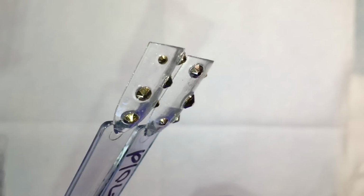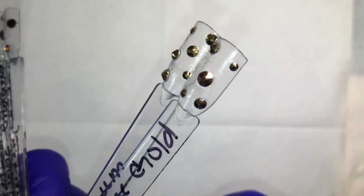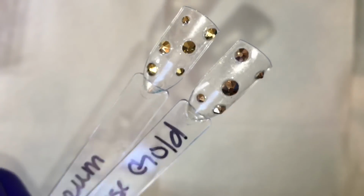So the Aurum is, again, one of those metallic finishes, like, let's say this rose gold on the right here. So light does not pass through these. You're just getting reflections off that metallic finish. And so you could see the rose gold compared to the Aurum, which is the gold on the left. And I'll show you in different lighting.